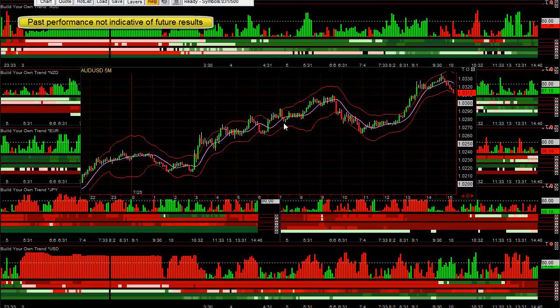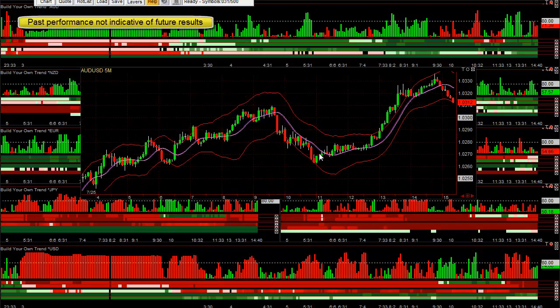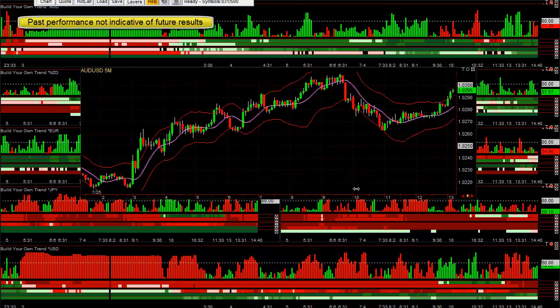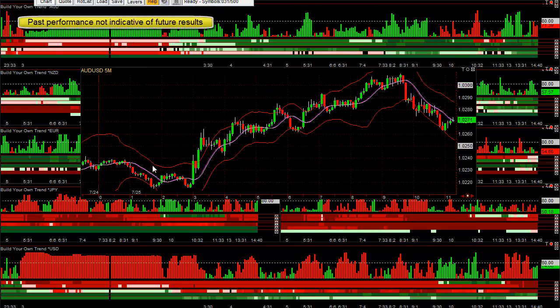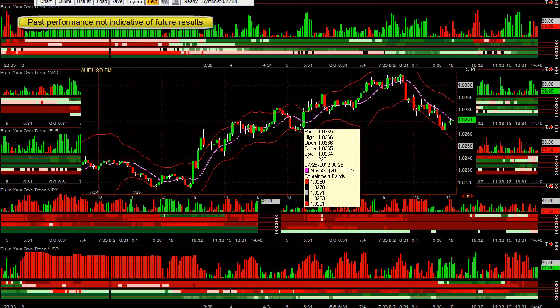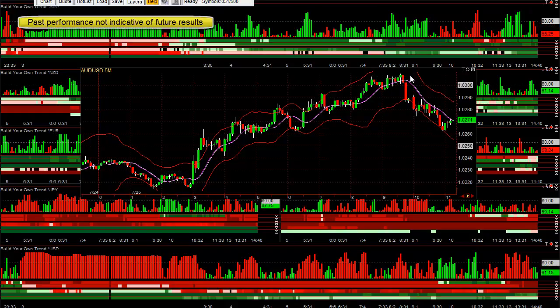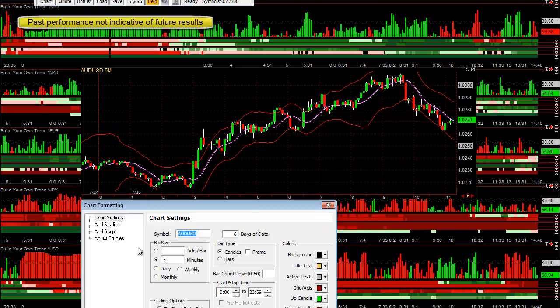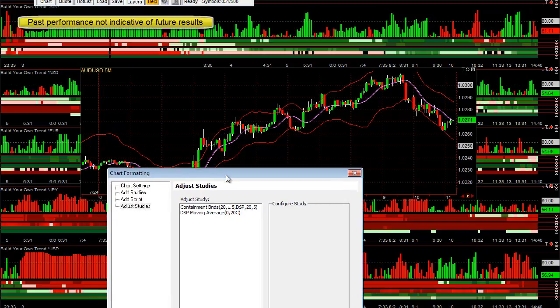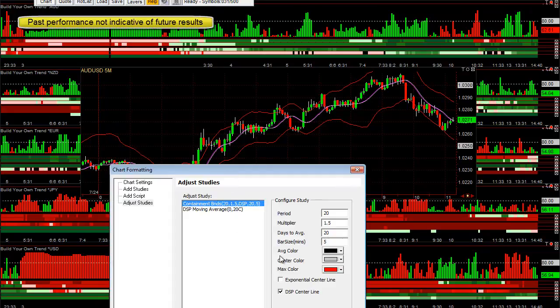As you can see, it pretty much matches the digital signal processing one, and for scalping, this is a phenomenal tool, especially when you have a strong currency like this. When it hits the lower band, especially at the beginning of the trend, you're very likely to catch a high probability move in that direction. It went from about 65 all the way up to 08. Nice 40 pip move.